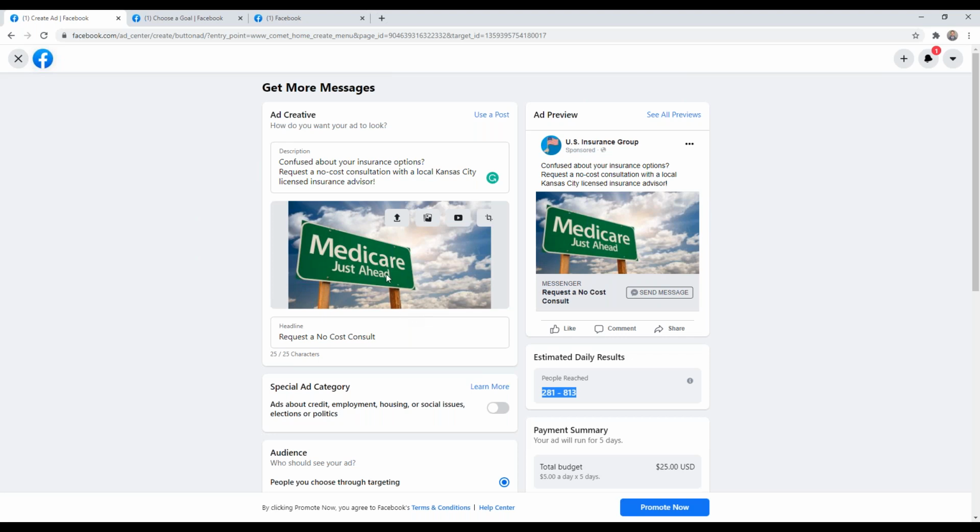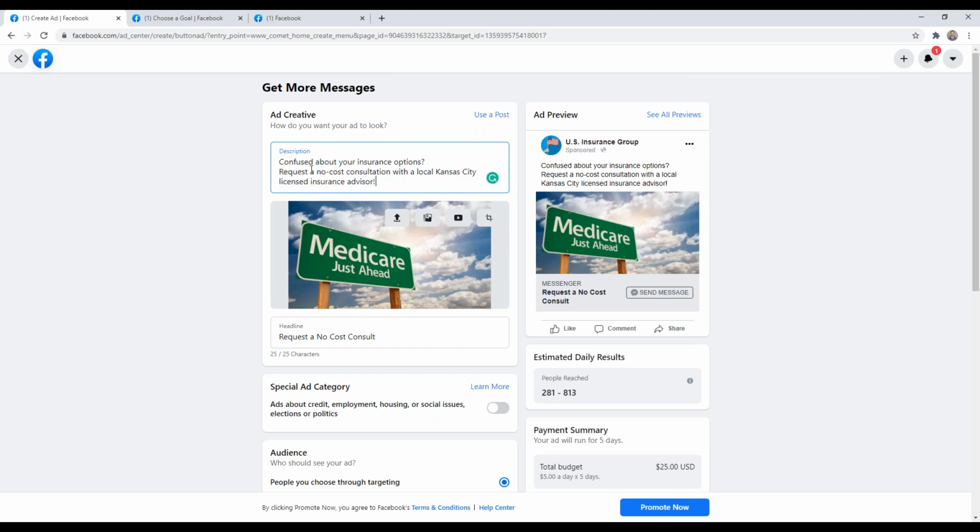So the final thing that you have to do is set up the look and feel of the ad. And honestly, it's pretty simple, right? There's pretty much two things you do. Number one, you put in a description, and I'm highlighting it. So over here on the left is where you create the ad.